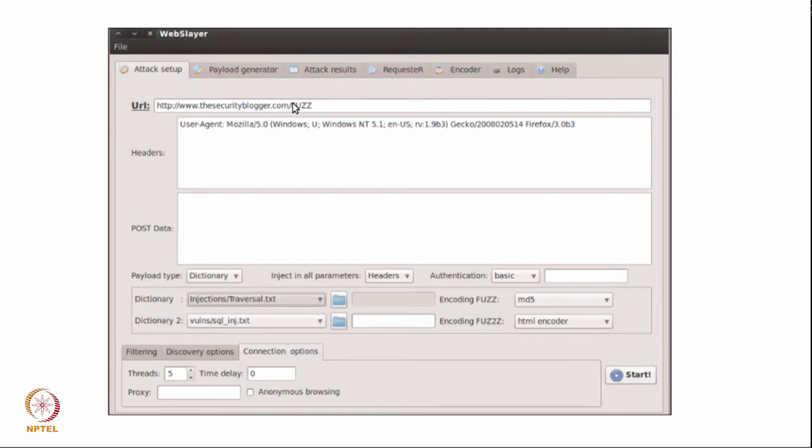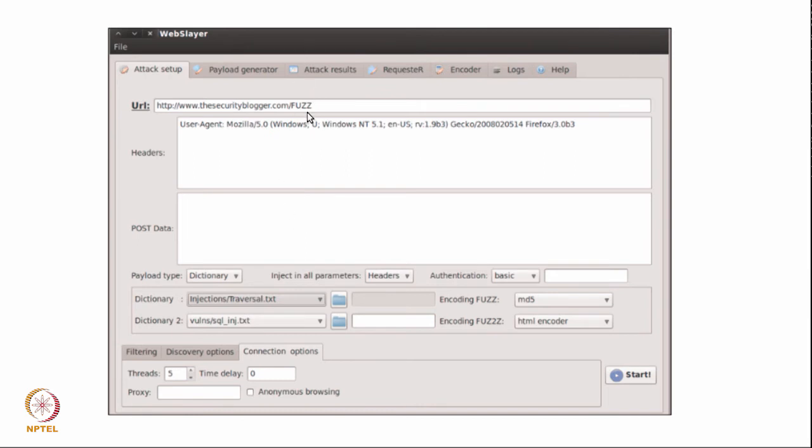For example, if I have the post data where I specify the username field and then the password field, password equal to FUZZ, it would take the strings one by one from the dictionaries selected in the drop down menu here, and replace that for the password field.